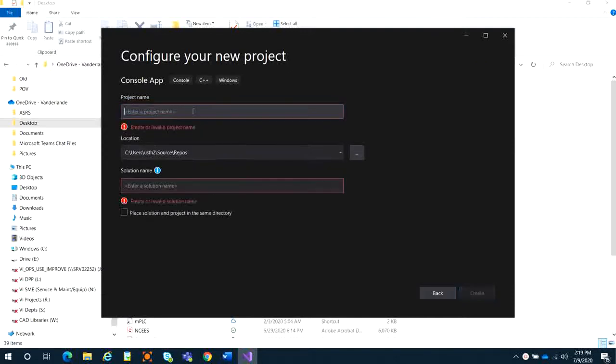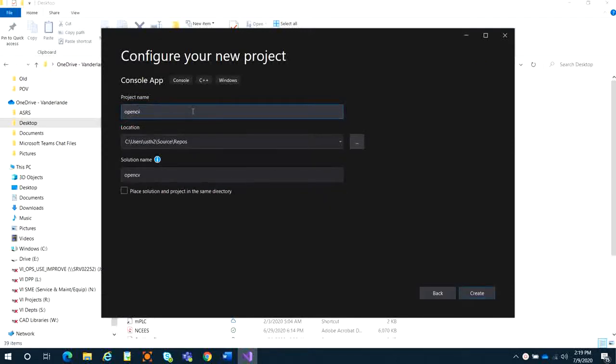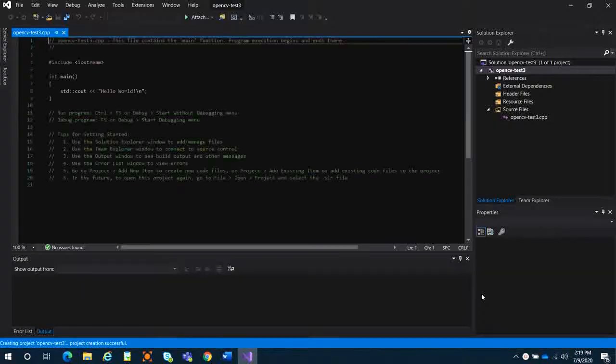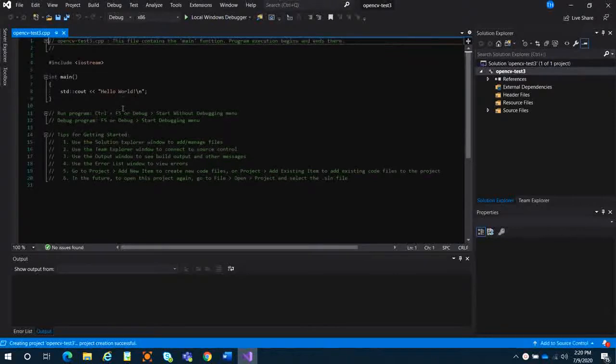Create a project name, OpenCV test. In the folder, you put this project into the C drive. And click create.